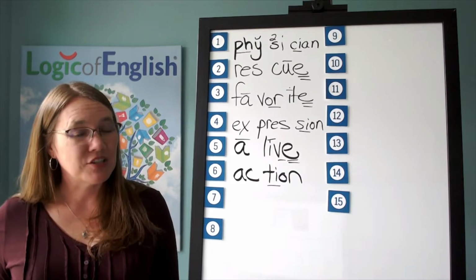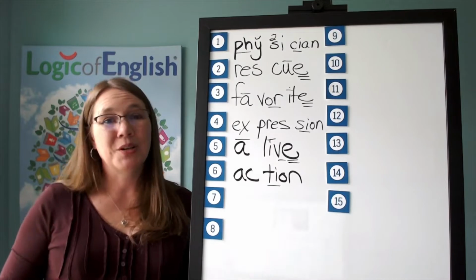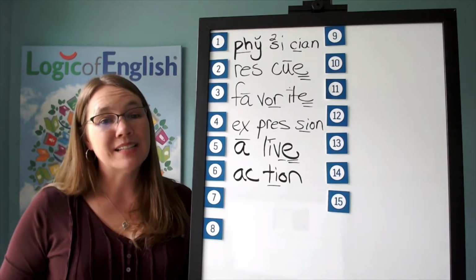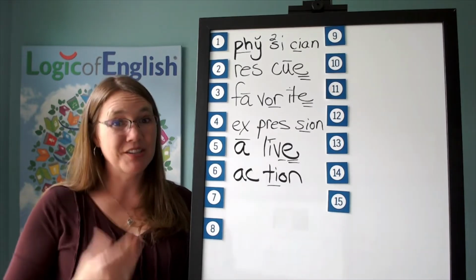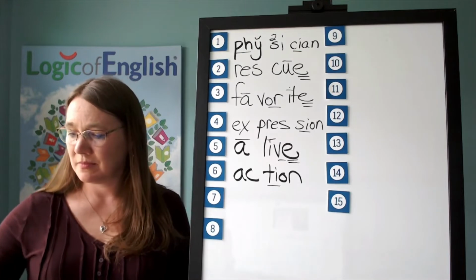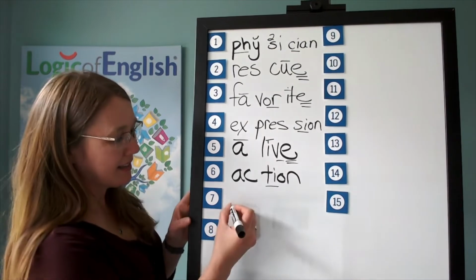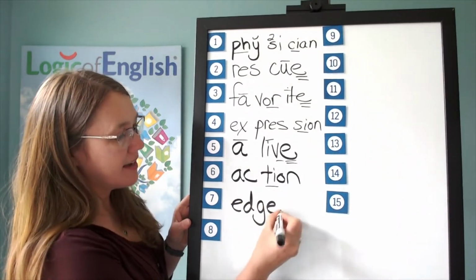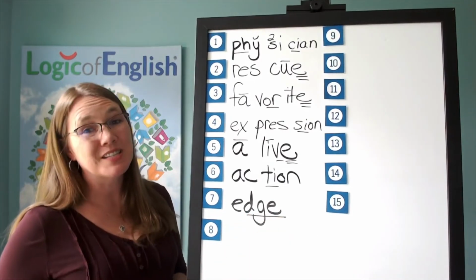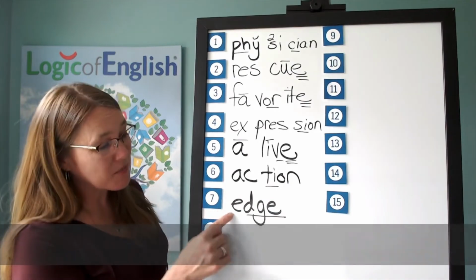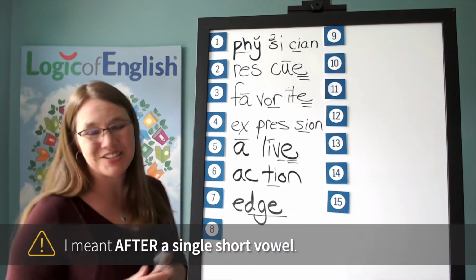The next word is edge. The glass is very close to the edge of the table. Go ahead and say edge. Let's sound it out. Edge. Oh, look at that. It's the 3-letter J. Go ahead and write edge. Excellent. And help me to write it. Edge. And how do we mark it? We'll underline the J. Why could we use 3-letter J to spell edge? You're right, it's before a single short vowel. Let's read it. Edge. Edge.